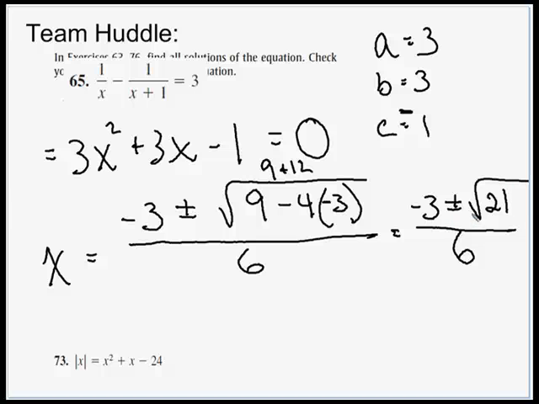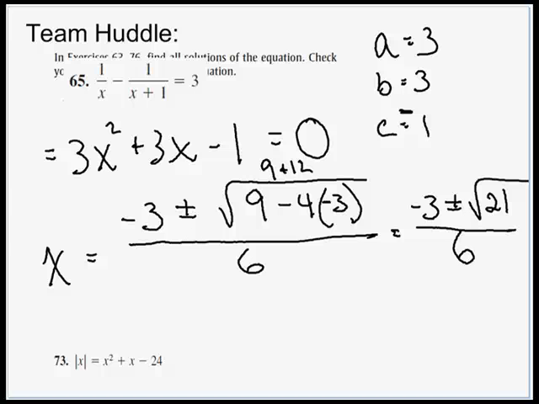There's no imaginary solutions, but they do have a radical involved. And a lot of people are going to think, oh, can I reduce that 3/6? No, because the leading coefficient in front of the radical sign is a 1. That would also need to be divisible by 3 to reduce like that.